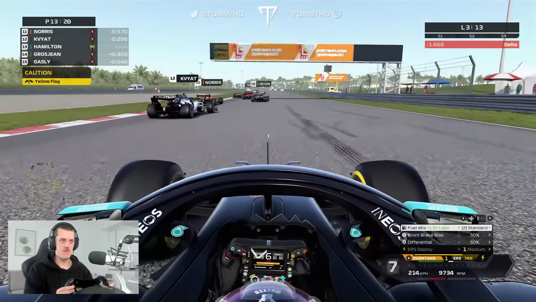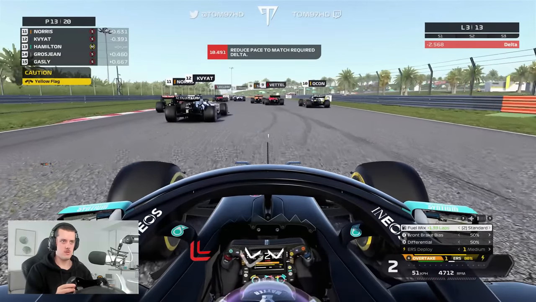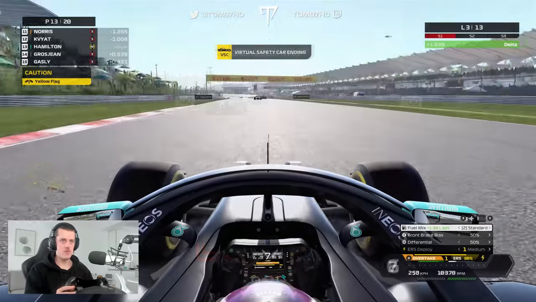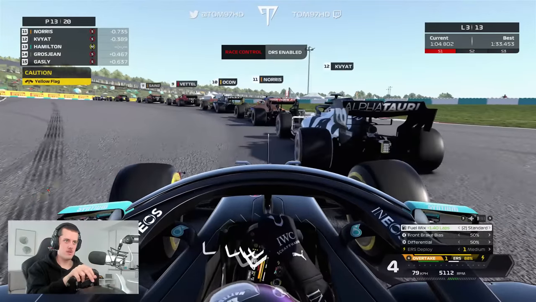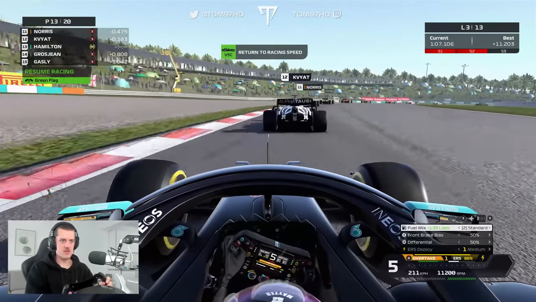No one's retired from what I can tell, but we've got a virtual safety car. Okay, what's going on here then? Something doesn't seem right, or too right anyway. Okay, VSC ending. So the delta does kind of even itself out. It's a little bit inconsistent, but back underway, and we're going to get the chance here to have a look at Kvyat straight away.